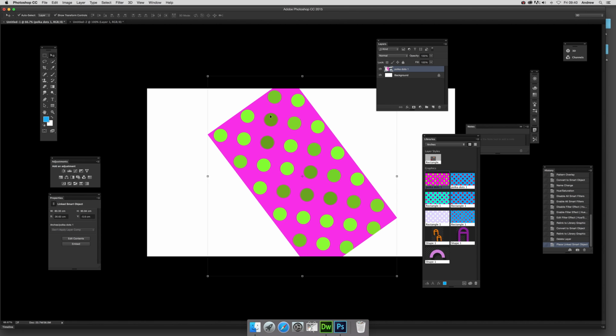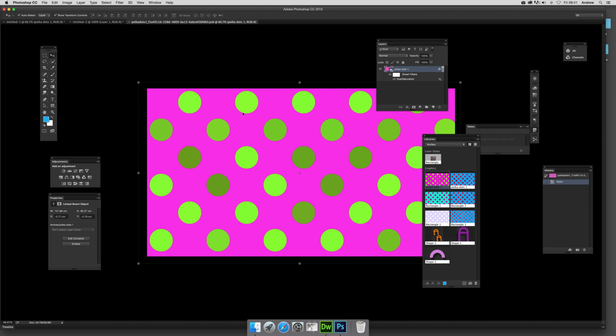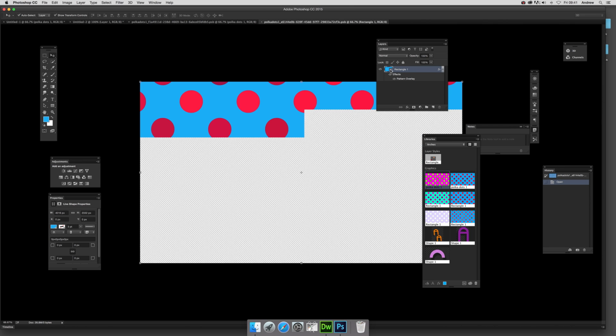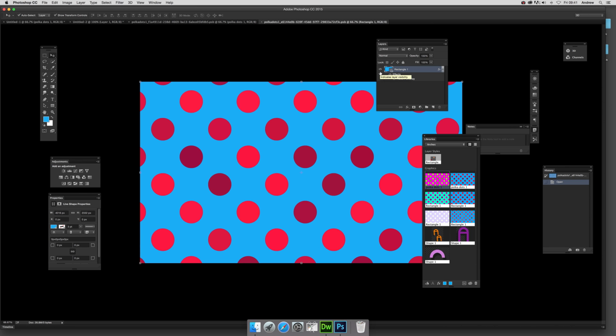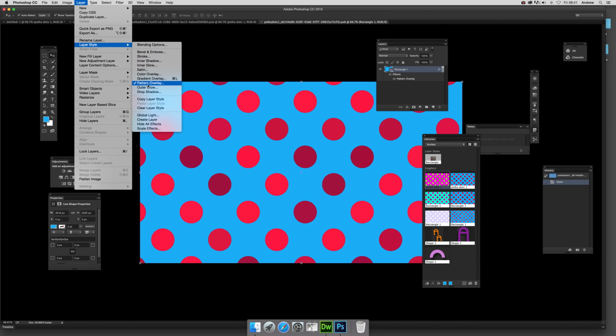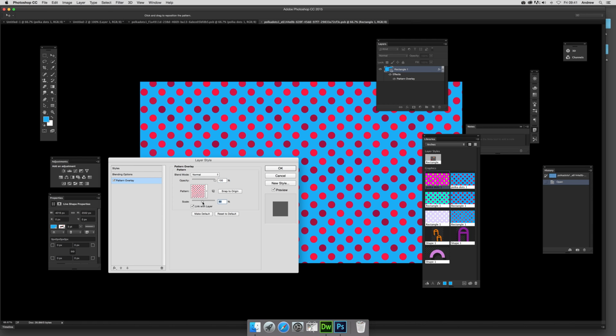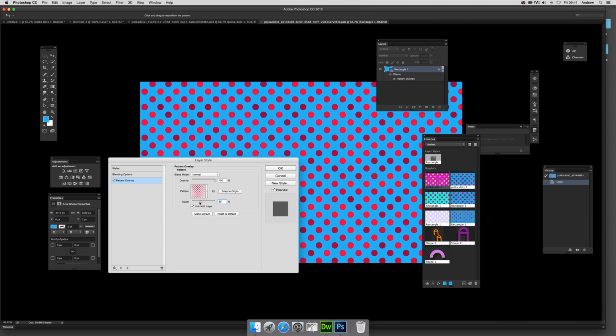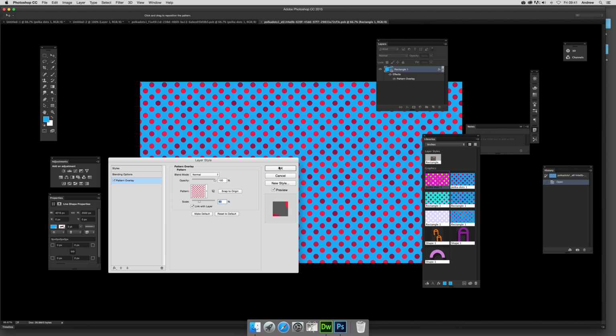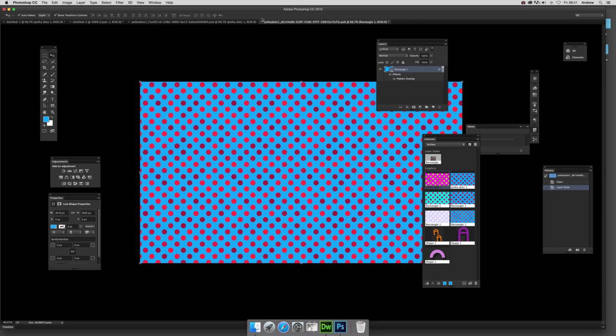But say I want to change it at this point, I think I don't want that polka dot, not that scale. So what you can do, you can actually see there's a little option up there, the smart object thumbnail, and again double click, now you're back to the original source style. What you can do then is go to a layer and pattern overlay, and you want it smaller there, so just reduce it down, click OK.